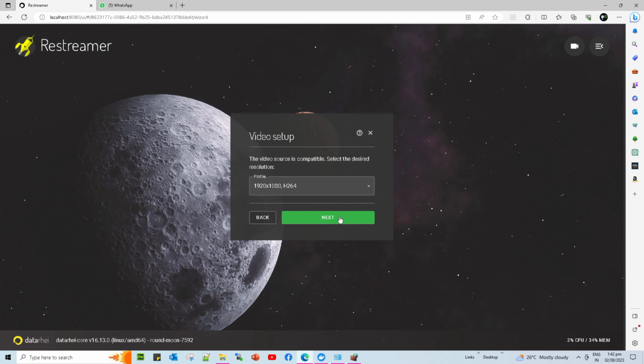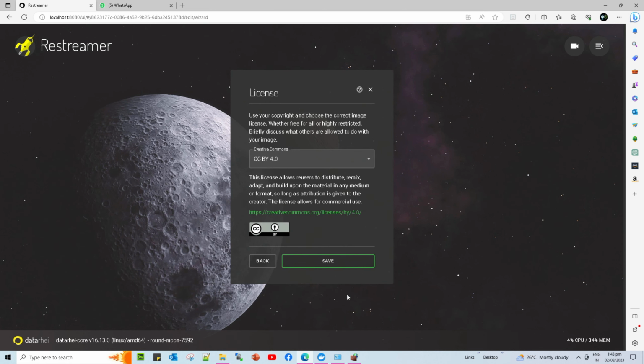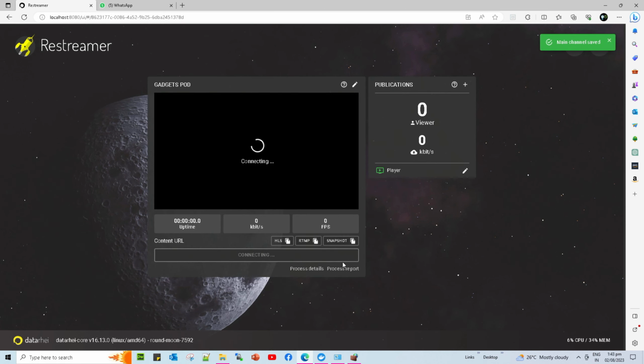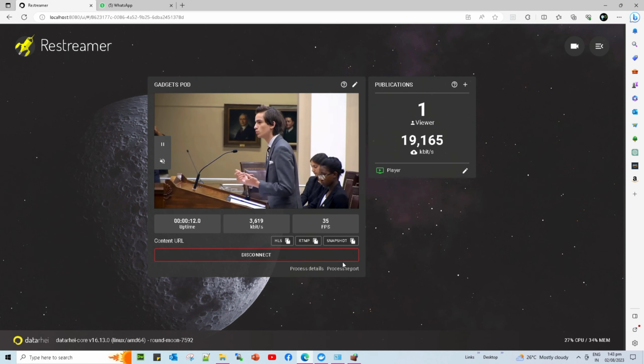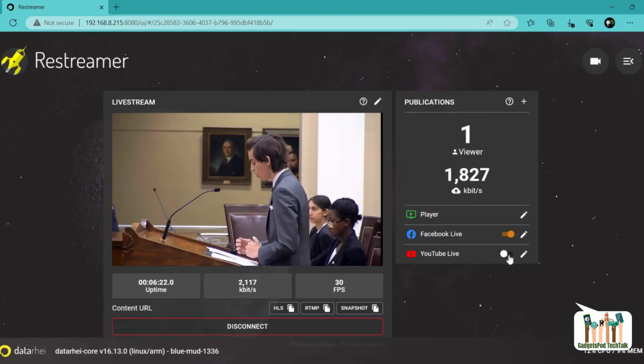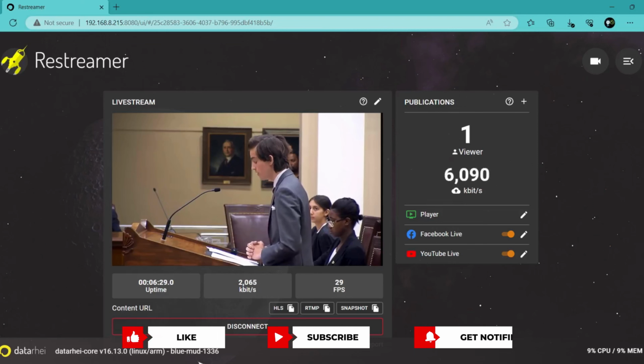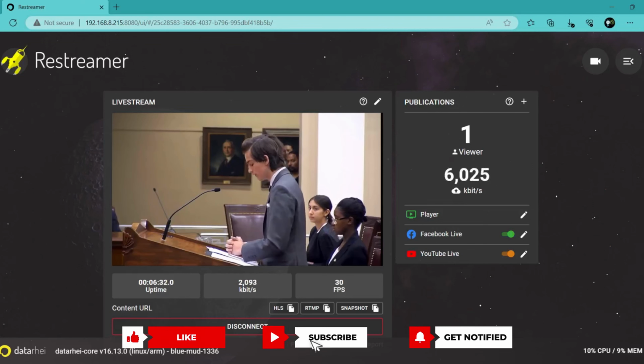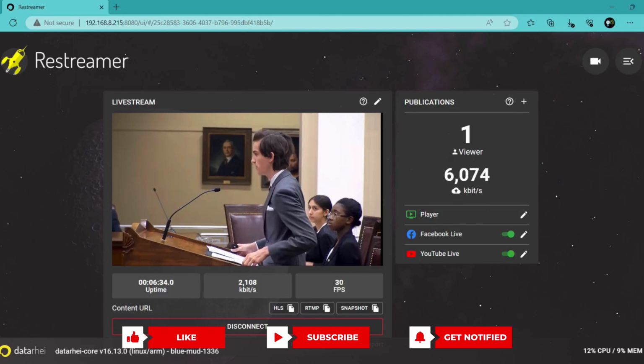Return to the Restreamer dashboard and verify that the video feed is being received by Restreamer. Check the status or indicators on the dashboard to ensure that Restreamer is successfully receiving and processing your live stream. By confirming the video feed's reception, you can ensure that your stream is working as intended. As we've elaborated in our previous video on Restreamer, the process of adding YouTube, Facebook, and other streaming destinations is effortless. Once configured, Restreamer works seamlessly to distribute your live stream to all the designated platforms simultaneously.